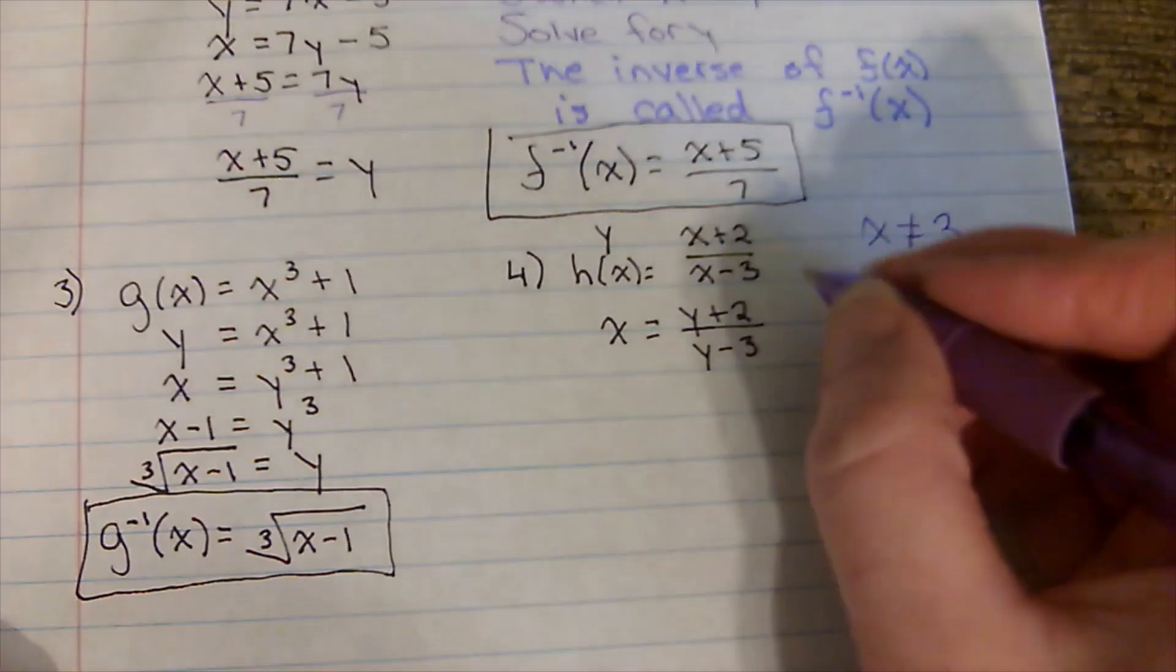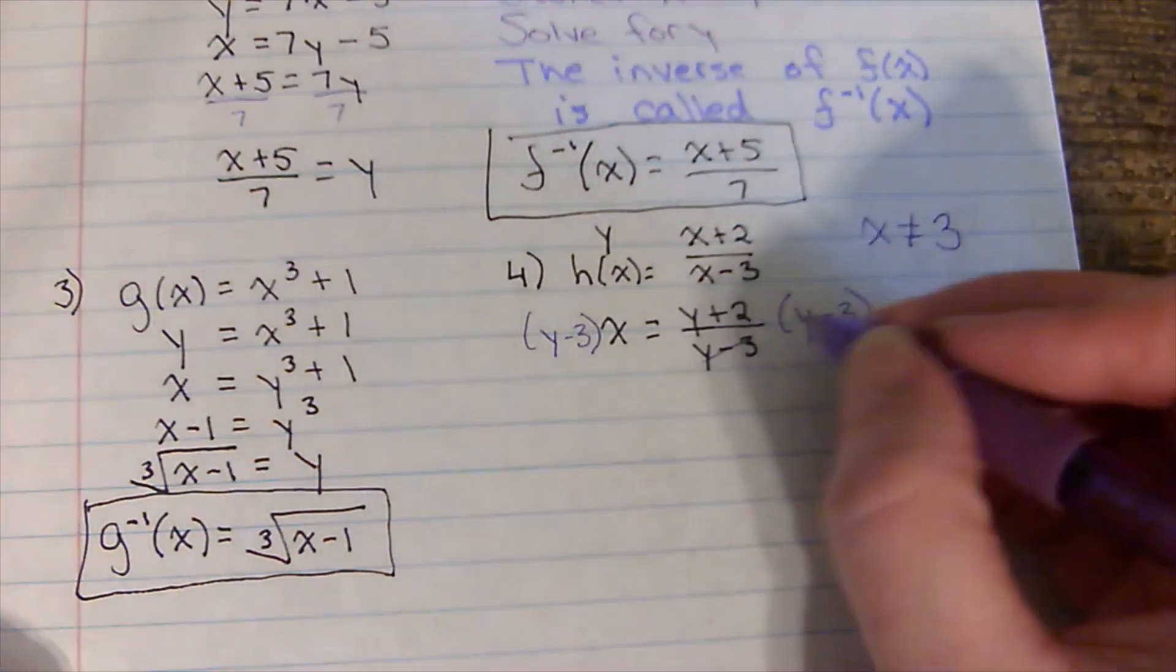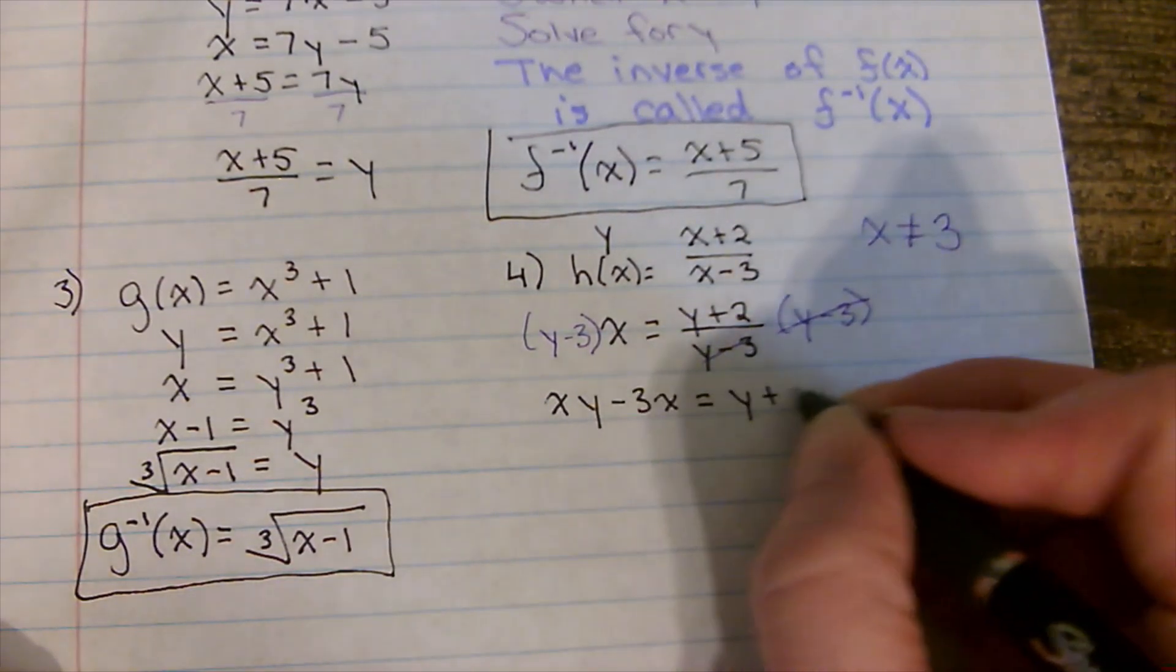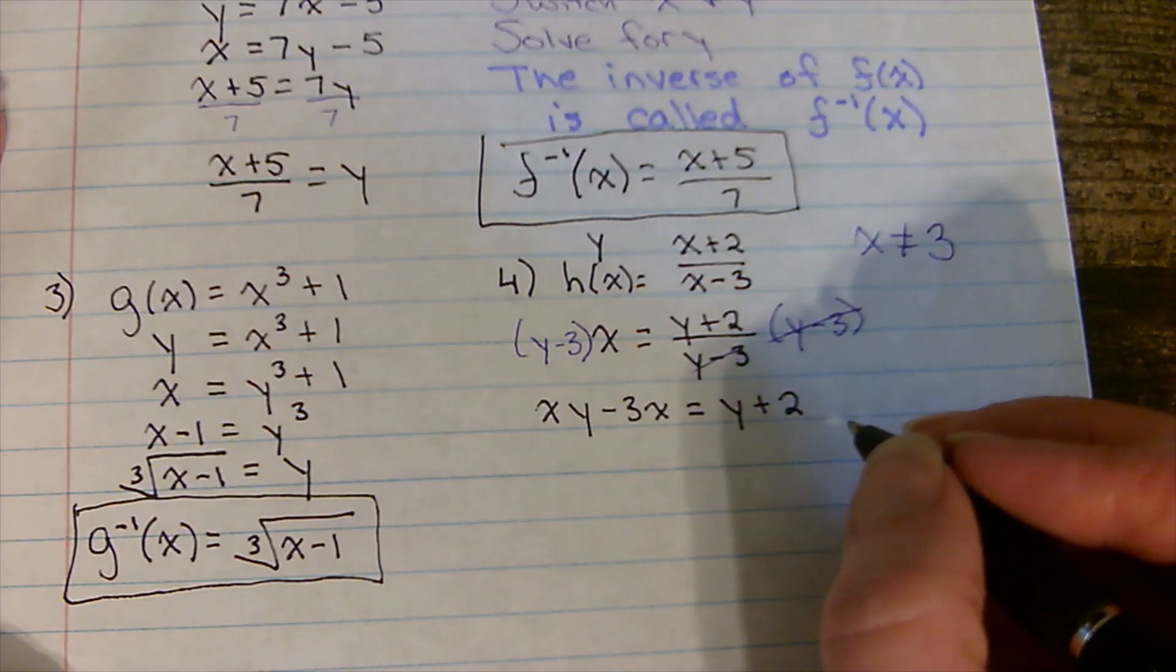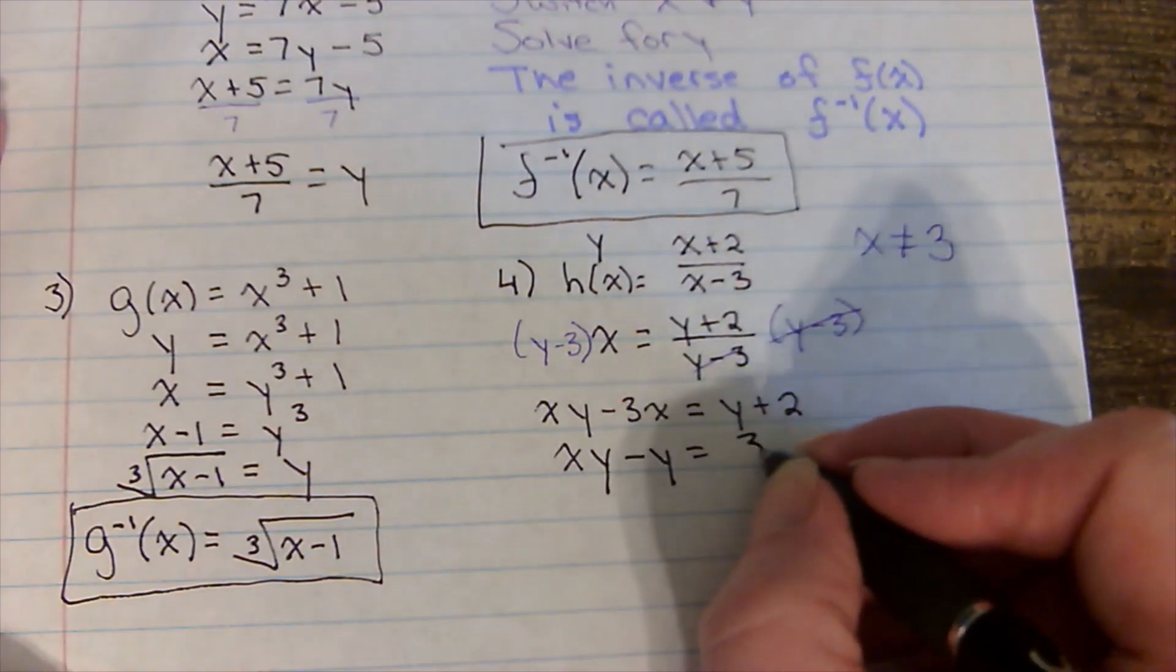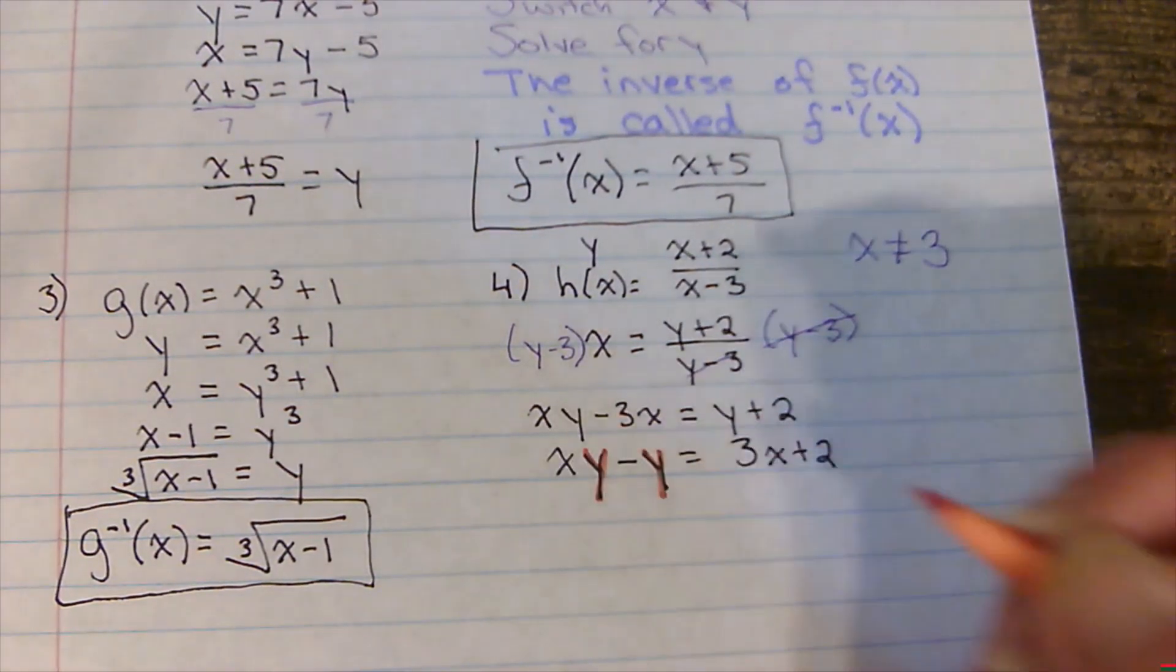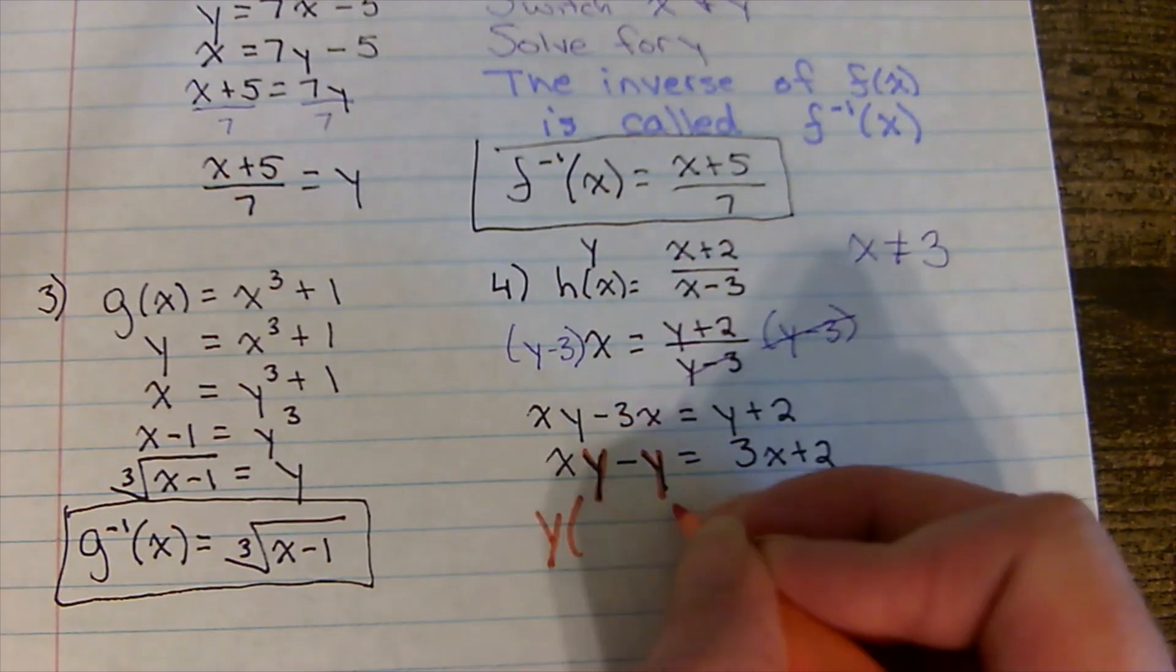Well, let's see. If I multiply both sides by y minus three, that would get rid of that. So on the left side, I would have x times y minus three x, and then I'd have y plus two. Y is on both sides of the equation, so I'm going to get them all on the same side. So I'm going to move that y over, so it'd be xy minus y. And while I'm at it, I'll move the negative three x over here. Now notice both of these terms, there's a y here and a y here. I am going to factor out that y.